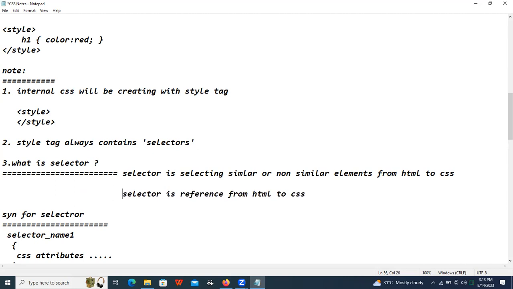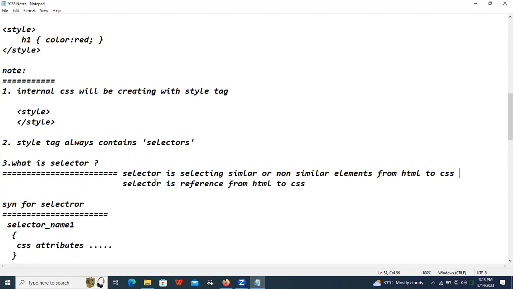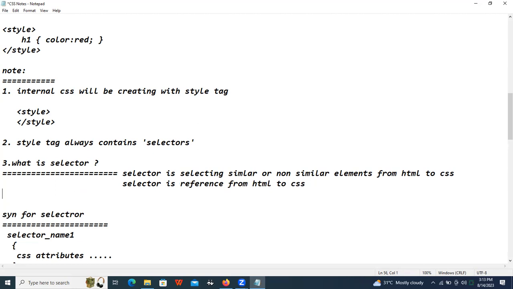What kind of reference is it? Maybe it is a tag name. I will let you know: by tag name, by class name, by ID name, by a group of elements, something like all even numbers, all odd numbers, or the nth child selector.